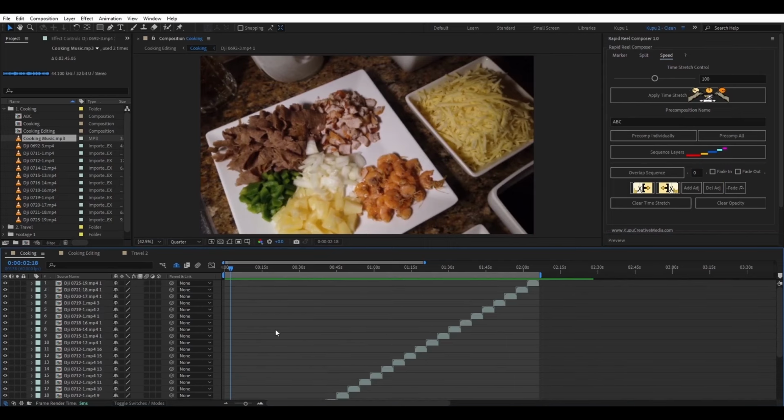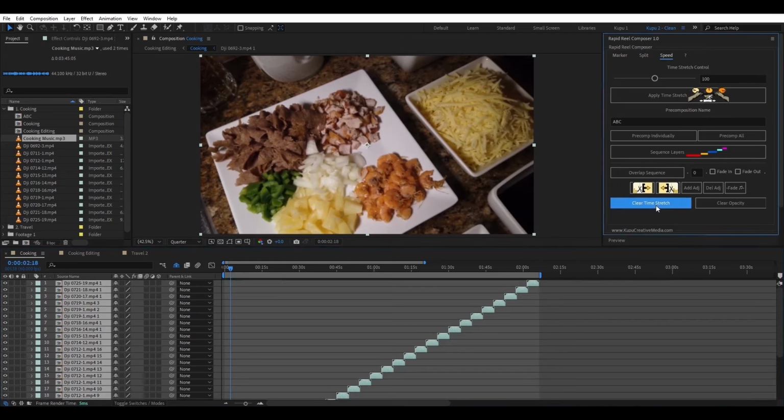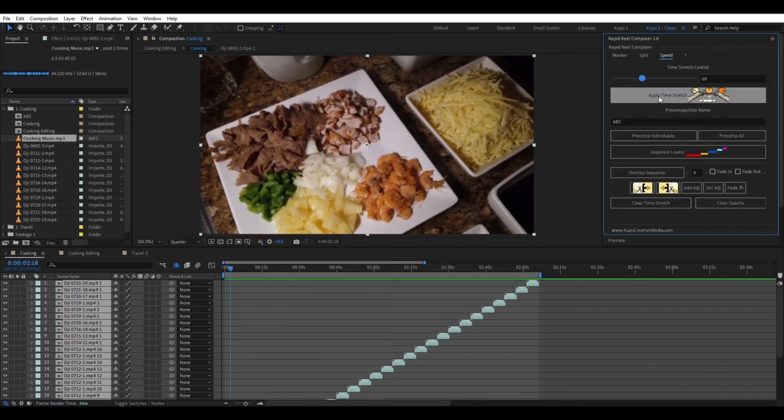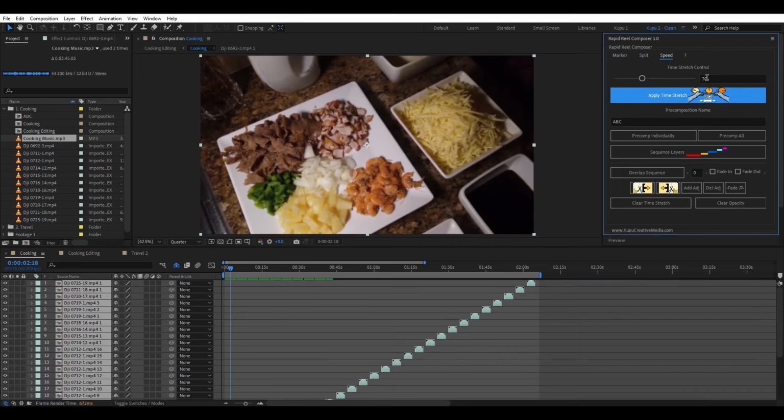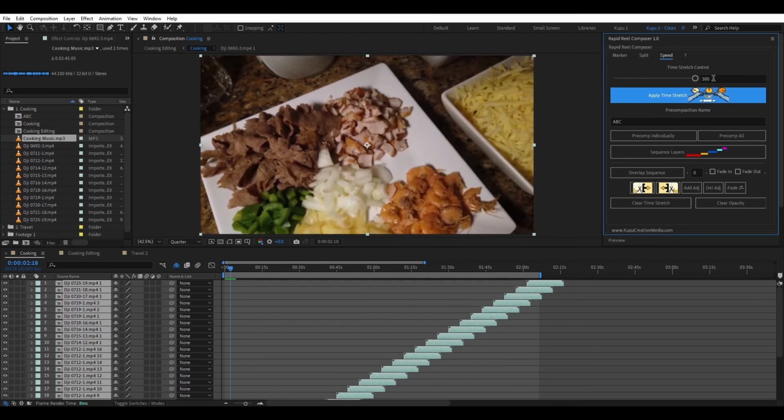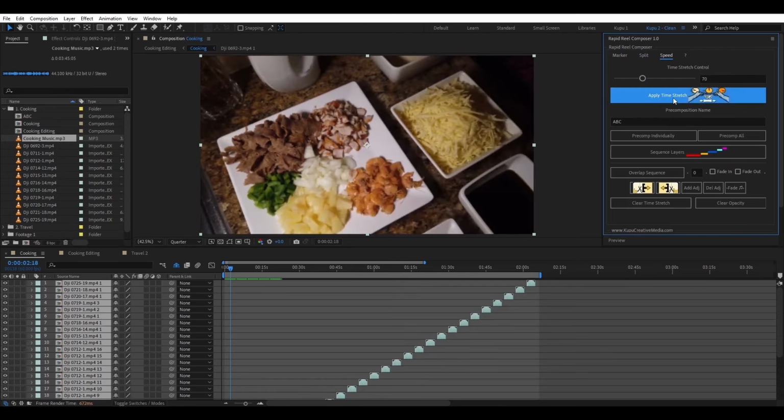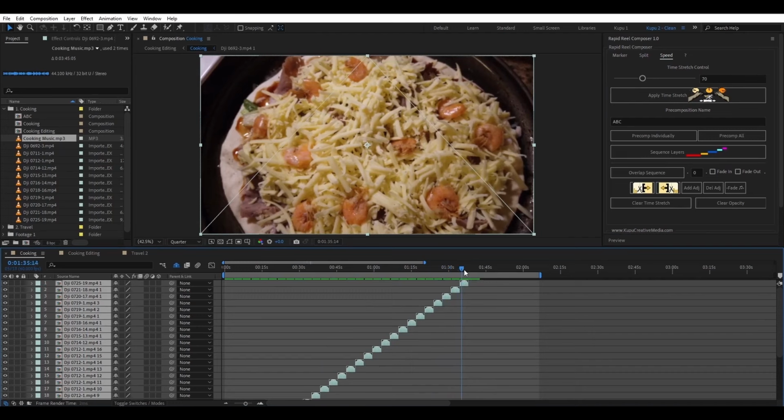Okay, so back to this. Select all of them. I want to stretch that. Let's clear that and then make sure that there's nothing. Let's make it 70. And stretch. You can type your own value if you want. If you type 300 and time stretch, all of this will go 300%. I mean 300 value to this. So 100 is normal, and then you got 300. Then go 70, time stretch, and then click on sequence layer. So I got a 1.5 minute long video.